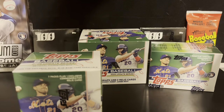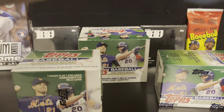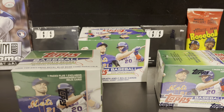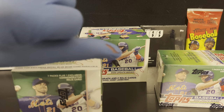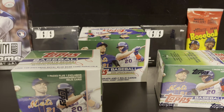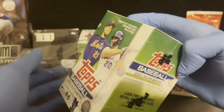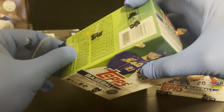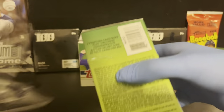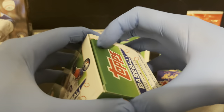Box number one — almost cut my finger off opening it. The knife sliced right through the glove. Thumb is all right though, we're good. Moving on to more important things — I can stitch myself up later if I'm bleeding that badly. Oh, look at that — a little damaged box. I should have seen that before I dipped at Target.